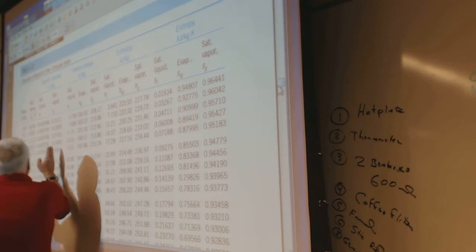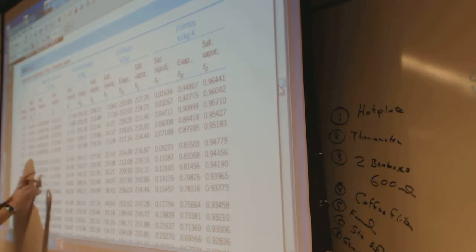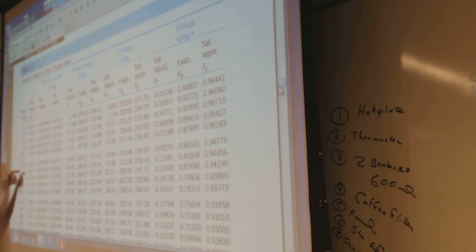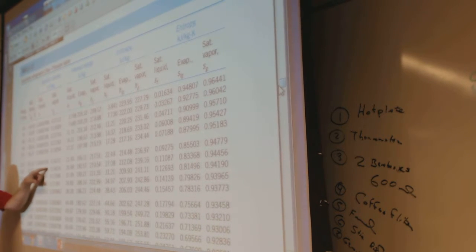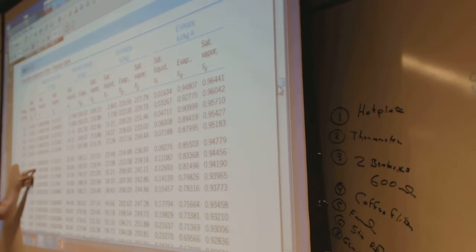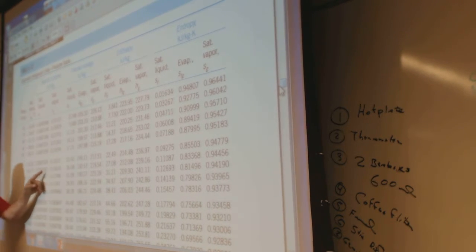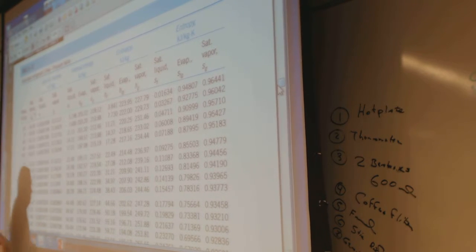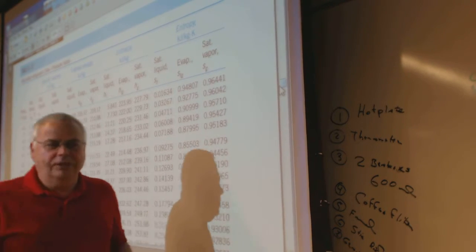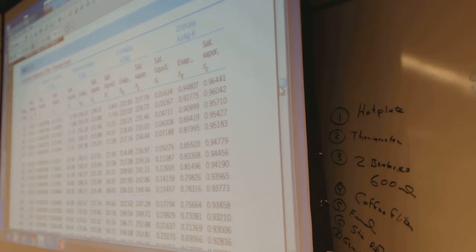So if you have a value between saturation values at a given temperature or pressure, and they give you the temperature and a value that's between two things, then it's that pressure. If it's outside of this, it works for any of these tables, but let's do water just because that's a little more familiar.